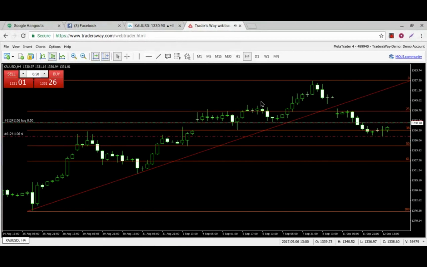Now, we have to have realistic expectations and realistic targets when we're trading. This right here is a nice reversal candle. If I was going to be looking for a take profit, I would probably put my take profit somewhere in this level right here. Take profit 1 is going to be here for like a $500 move, but realistically, I'd be putting it up to this level.